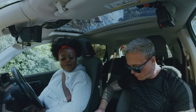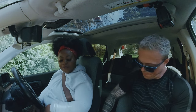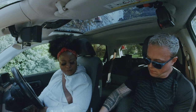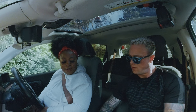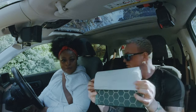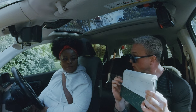So let me draw a picture real quick. Imagine this white bit of paper here is a road. We're standing on this side of the road, and let's say our house is over here and we want to go home. So when we're standing at the edge of the pavement and we're thinking about walking across to go home, would you walk out? Are there any cars coming when you're looking?